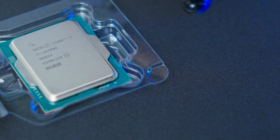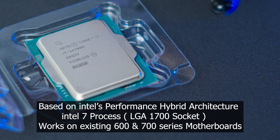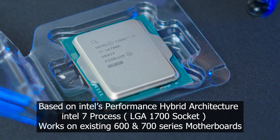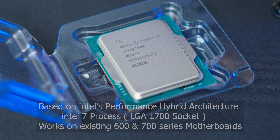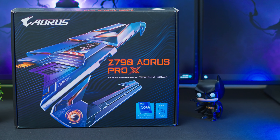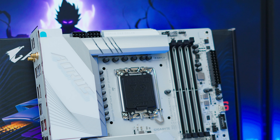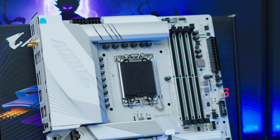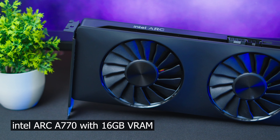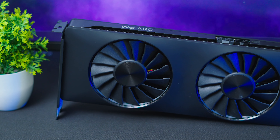Let me walk through the full configuration. The CPU is Intel's i7-14700K — a 20 core, 28 thread processor based on their Performance Hybrid architecture, Intel 7 process, with slightly improved clock frequencies and 33MB of smart cache. The motherboard is the Aorus Z790 Aorus Pro X. Since Intel's 14th gen still uses the LGA 1700 socket, you can use both 600 and 700 series motherboards with a BIOS update. For the GPU, we have Intel Arc A770 with 16GB of VRAM, priced around 32,000–33,000 rupees.